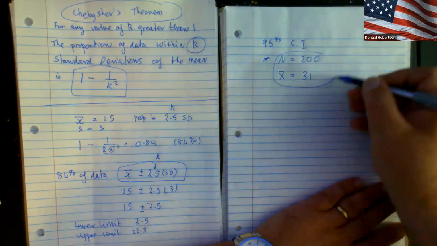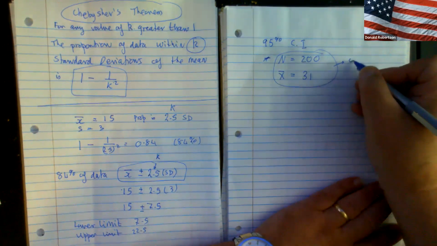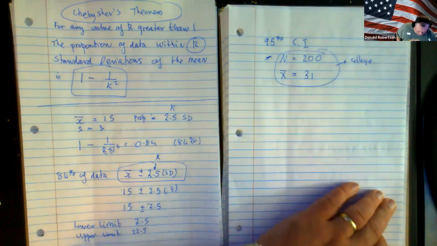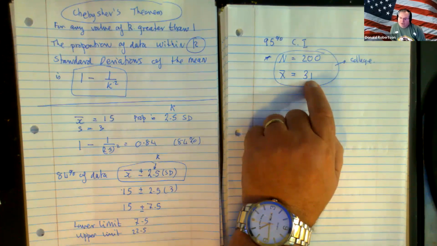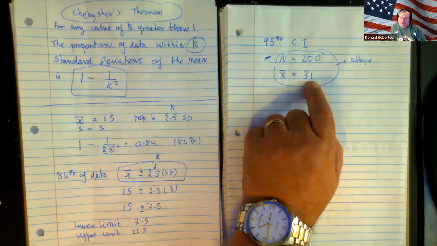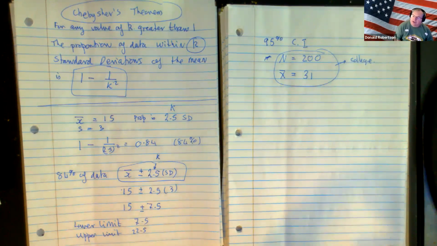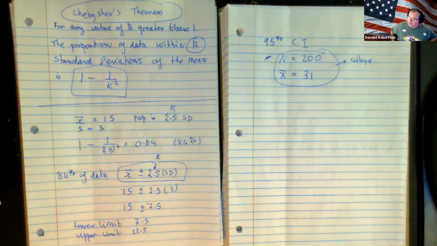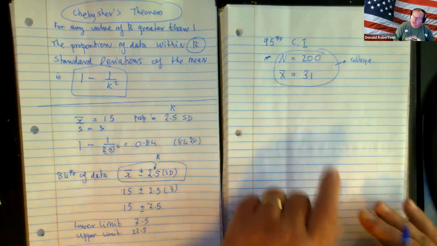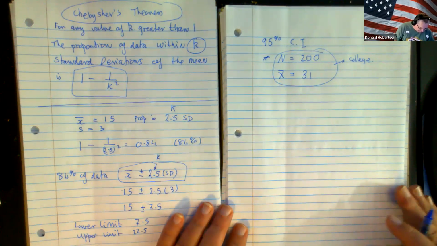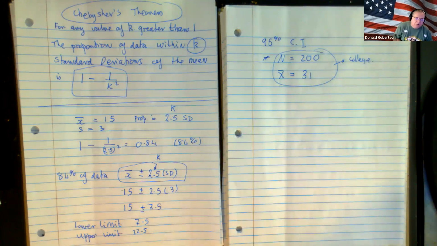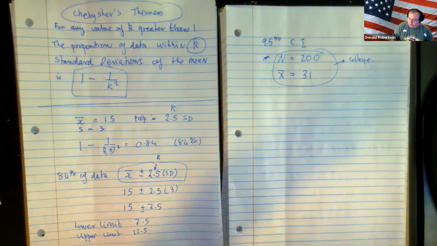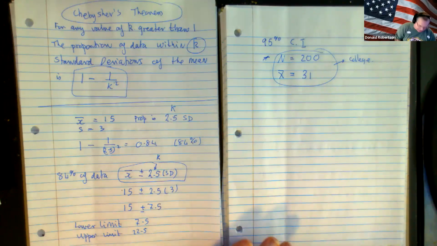So let's just say that this was students at some college. And we got a random sample of 200 students, and we found out that their age was 31. And we would like to use this information to estimate what the average age of all the students that could go to that college. Now, that seems to me a bit on the big side, but some colleges are actually only postdoctorate, right? So you don't even get into them until you're well into your 20s. I can imagine some doctor, hospital type medical colleges being quite old in a lot of cases, right?